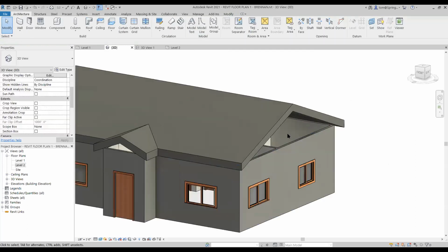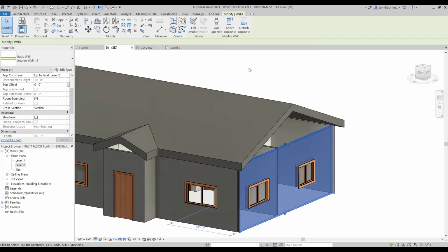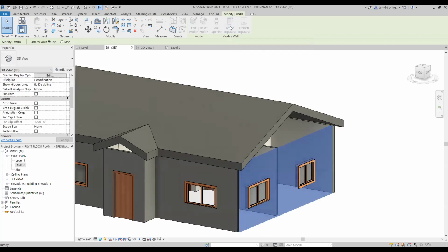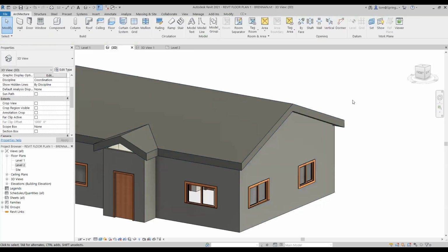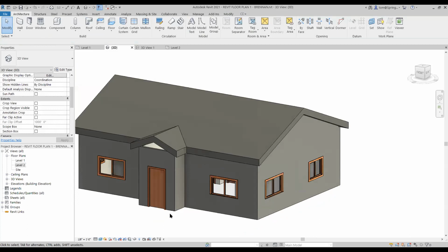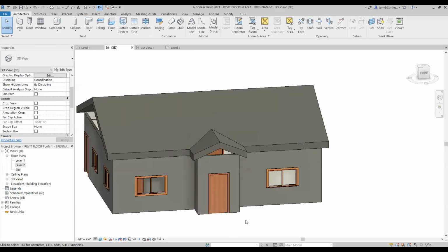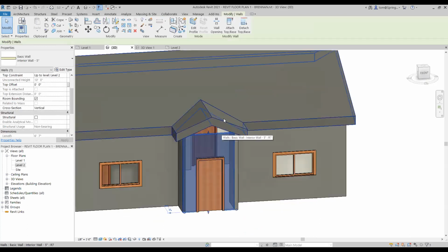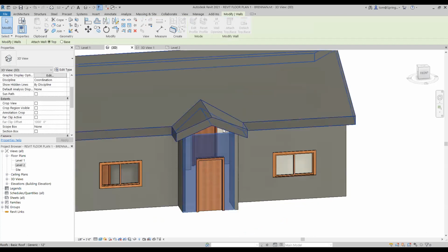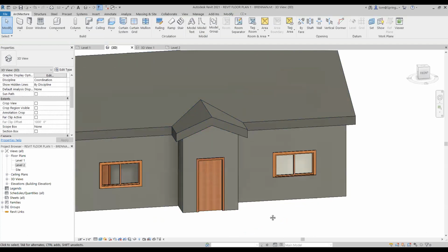It's not letting me do it. Let me try it again. I'm going to click on here and attach. Okay, why is that not letting me do that? Oh, okay, go up here, click on that. Okay, there it is. You have to click on the roof after you select that. So I'm going to do that for all these walls. I'm going to click on this wall right here, attach, and then I have to click on the roof. It's going to go ahead and attach it to the roof.